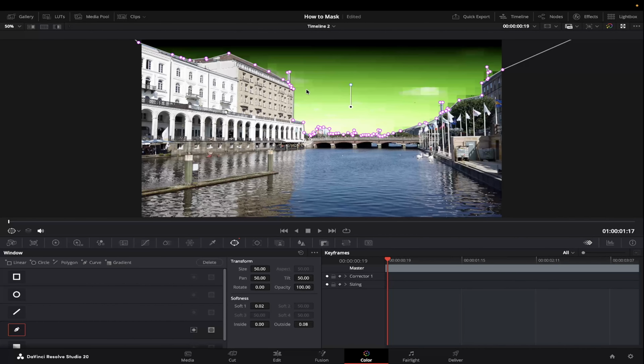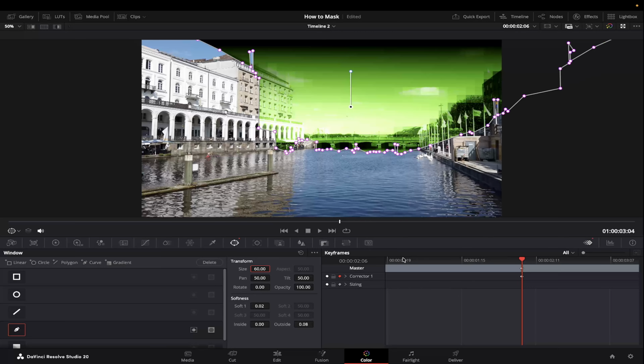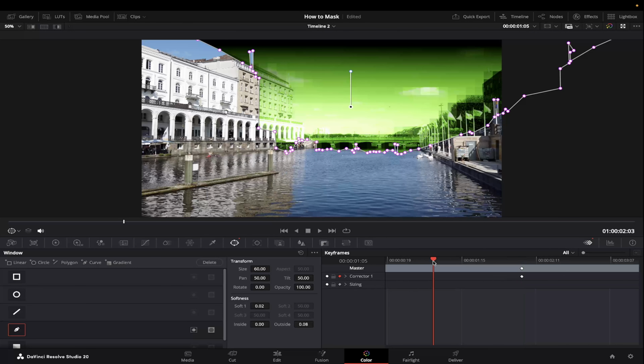And let's say I want my mask to actually move around in the frame later on in the clip. You would use transform and you have to use keyframes. Under transform, you see all these categories. I'm going to use size for this example. So let's keyframe here. I'm going to start here, keep it at size 50. And let's say that part of the clip, it's going to turn into size 60. And let's just go back here, near the beginning, not to the front. Let's change that to size 50.